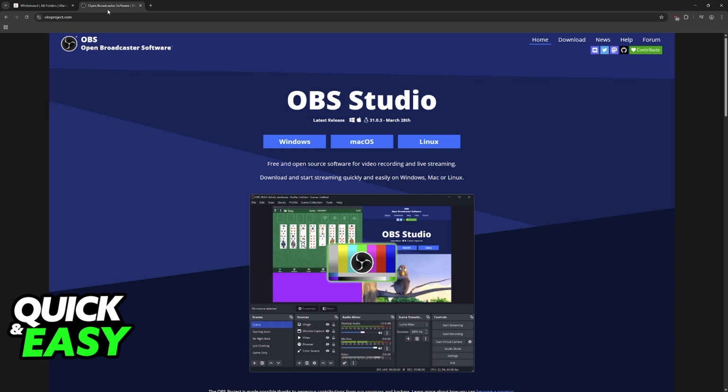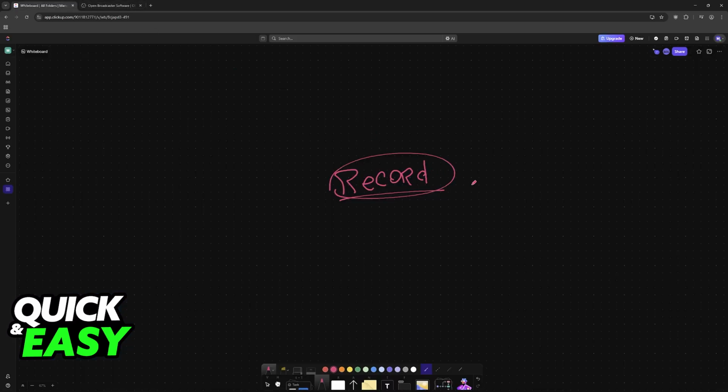So, to do this, I recommend using OBS. There are plenty of different tools available for you to record your screen while talking. However, I believe OBS is the easiest to use, and it is very convenient. It is free to download at obsproject.com, so when you arrive at this page, choose between downloading OBS for Windows, Mac, or Linux.